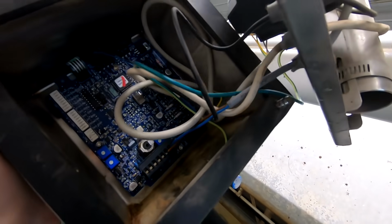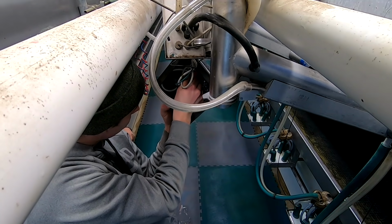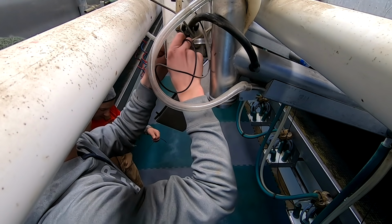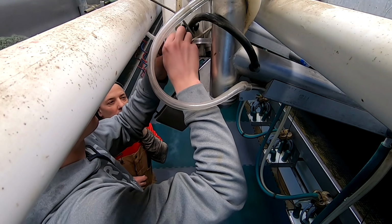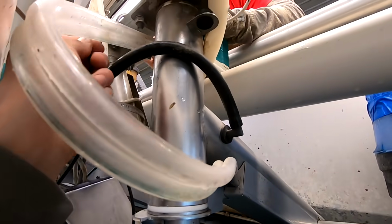This is sealed up good to keep the dirt and moisture out of the electronics here. Blue one to the first, black one to the fourth. So we got the new cord through the back of the box. Now we're gonna get the sensor set up where we want it. All right, so that looks pretty good. When it goes past the magnet, it'll flip the switch in that little reed switch here.